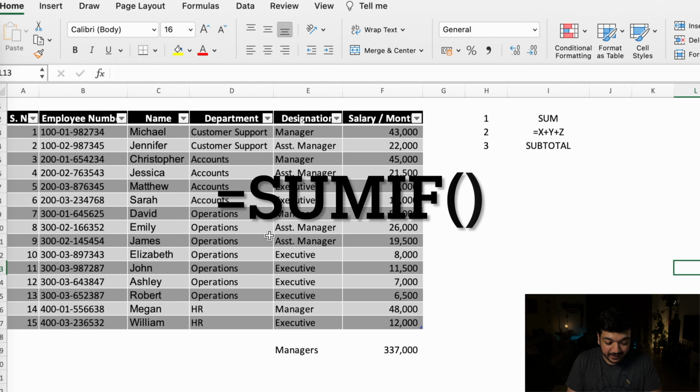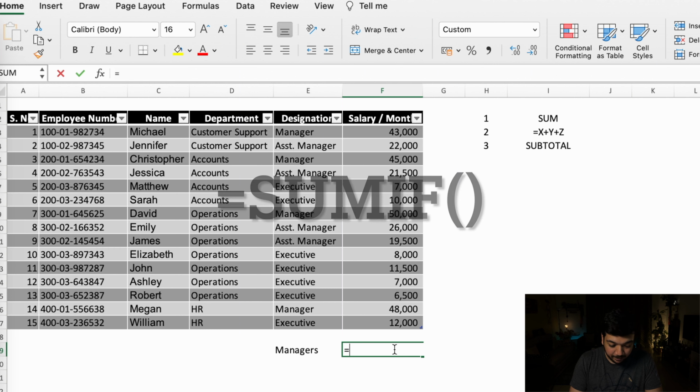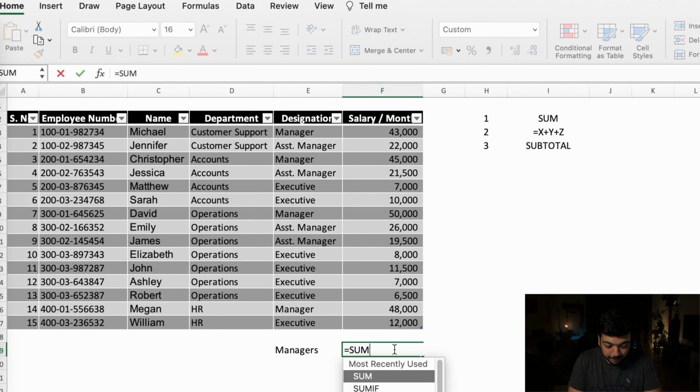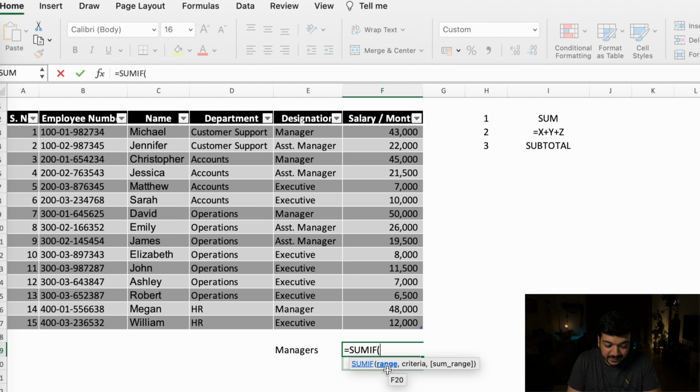The 4th way to get this information is you're going to actually type in equal to and you're going to type in SUMIF. Now sometimes Excel can seem daunting, it can seem difficult to understand, but it's really not. SUMIF basically means you're going to be able to add stuff, you're going to be able to sum stuff up if certain parameters are met. That's all. You can now see here that it's asking you for the range, followed by the criteria, followed by the sum range.